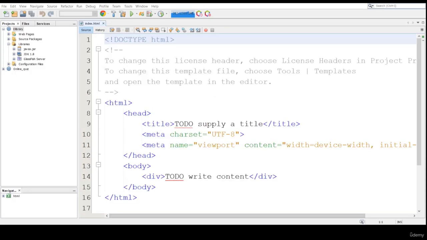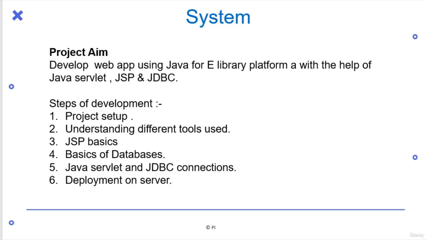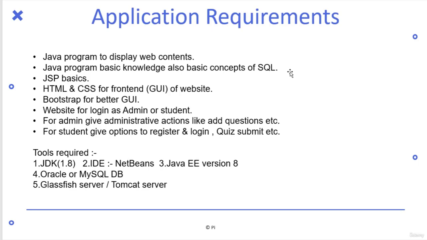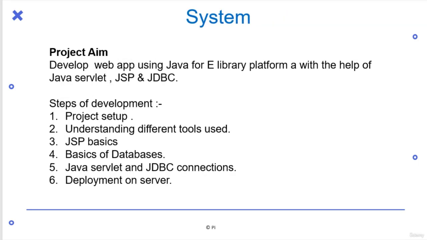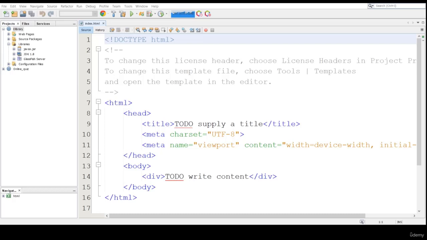In the next tutorial I will tell you how we can deploy this, but before that let us learn which tools we are going to use and what the significance of these tools is. As I told you, we are going to use JSP, Java Servlet and JDBC. Our application requirements are basically the more important part. We are going to use some SQL statements, some login statements and everything. So let us see what we are going to use.